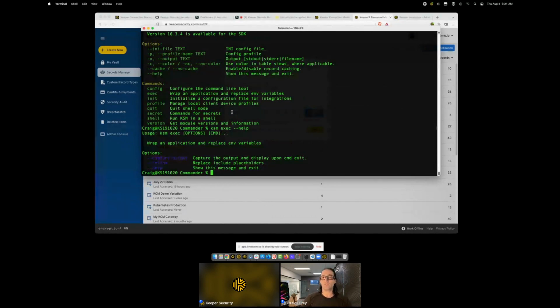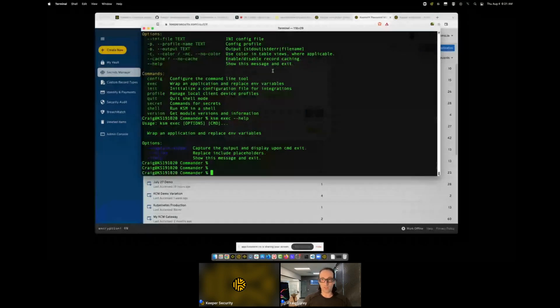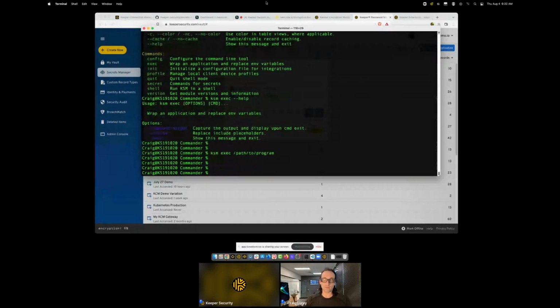So that's really useful for things like shell scripting, or if you've got some legacy software that you don't want to mess with, and it's got hard-coded credentials, you can replace those with environmental variables that retrieve information directly from the vault by using the KSM exec, and then the path to the program. So that's one implementation of Secrets Manager and how that's used.